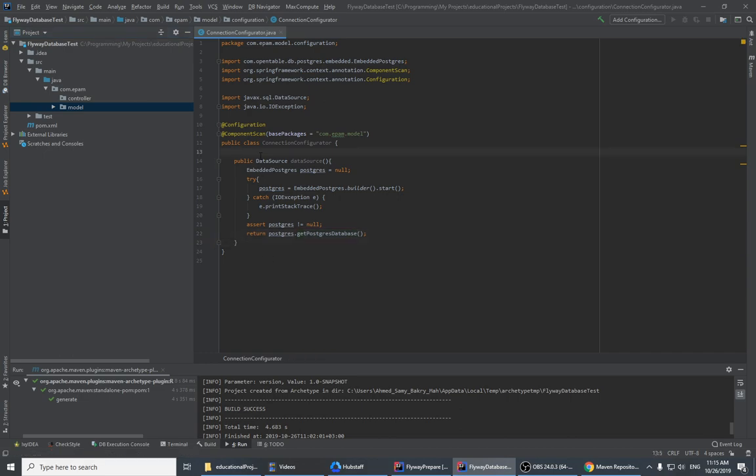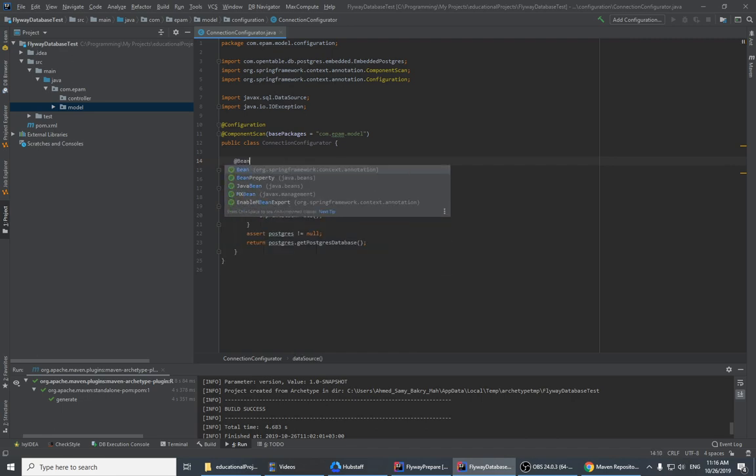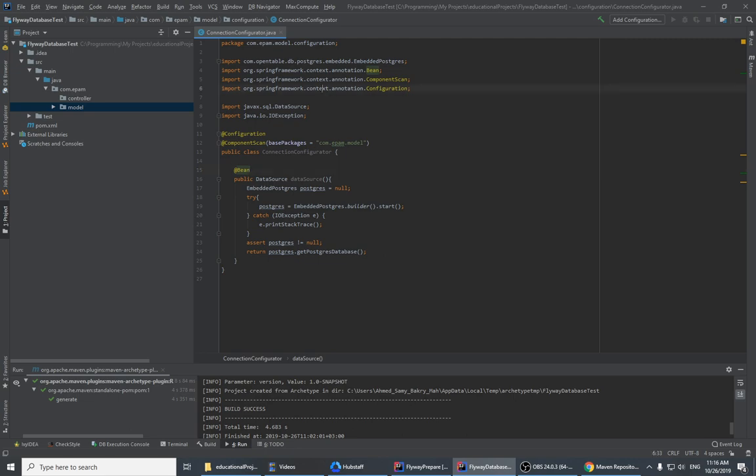Okay, now we have an instance of the data source, but how can we use this instance later? To use it later, you need to tell the context that this instance is a bean. So please include this instance of the data source inside your context so you can inject it afterwards into a new instance of another class or another bean that I need to use. So I just create it as a bean. That's all. Now I have already told the context to take this data source instance and include it inside your collection of beans. Okay, now I am in contact with my database. So how can I write to that database?